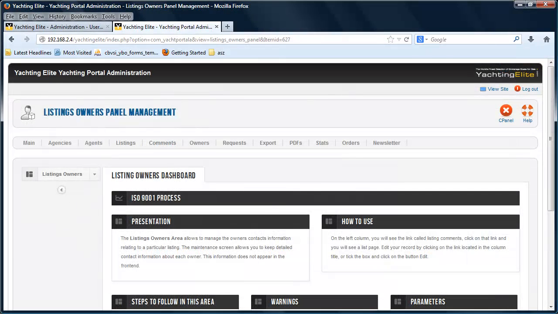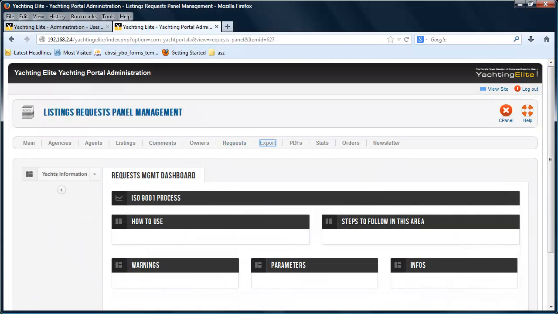The Owners area is where the agents and staff can maintain the owner's contact details and other information. The owner's records in this area are seen only by the company's staff and agents. They are not seen by owners or clients. Every time a listing is created, an owner record is created by the application. The owner maintenance screen allows you to enter all contact information to reach an owner quickly if necessary. As well, the data entered here will be used to generate sale contracts and reports.